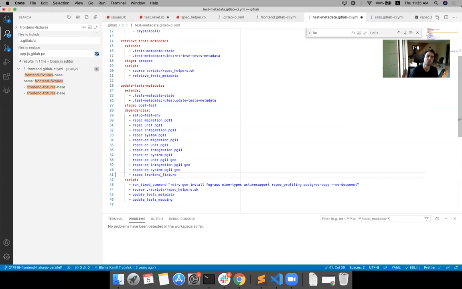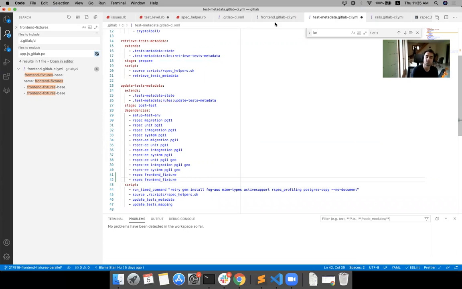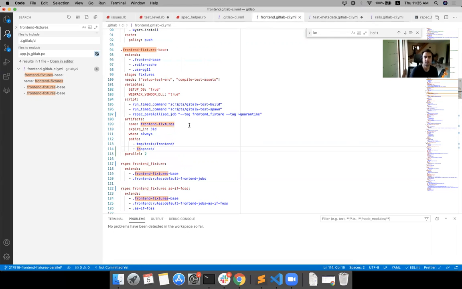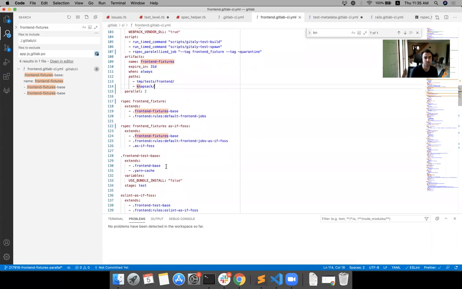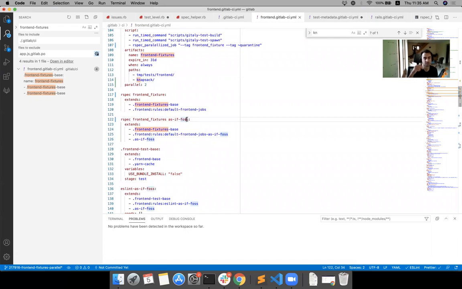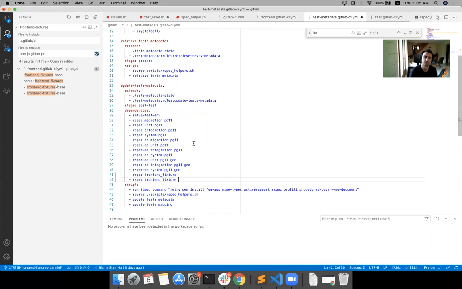Because by default, a job will retrieve the artifacts from all the previous jobs in the pipelines. And in that case, we want to restrict the artifacts we retrieve for this job.